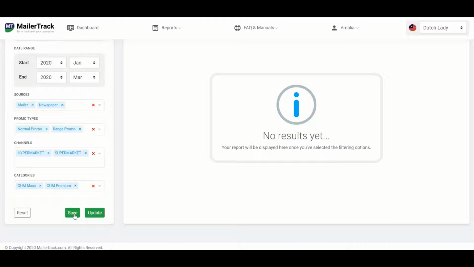The save function here can be useful to you in the sense that it helps you save time when making the selection. So if you're already happy with this selection, if you click on save, the next time you come into this report, all of this will be pre-selected for you, so you do not have to make the selection all over again. If you like to make changes to the selections, all you need to do is press reset and everything will go back to the default. And once you've made your new selection, you can click on save again. So for now, since we're already done with our selection, we can click on update.